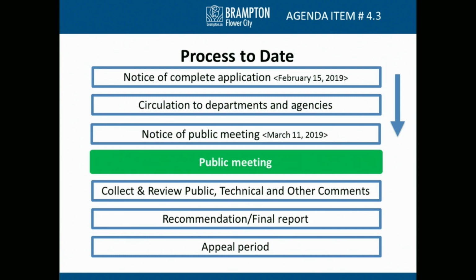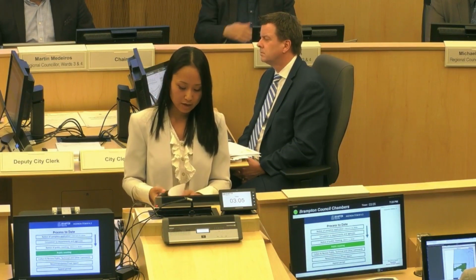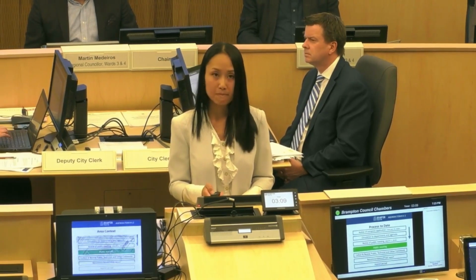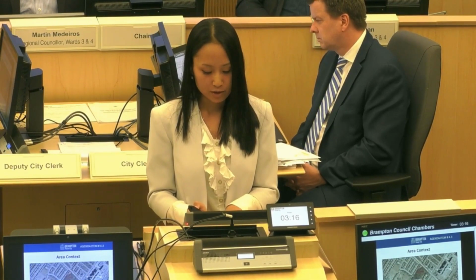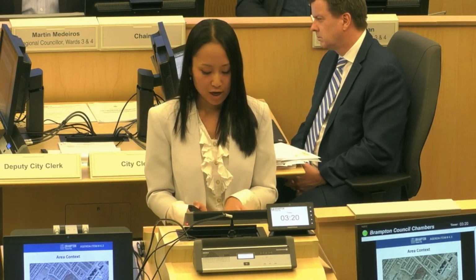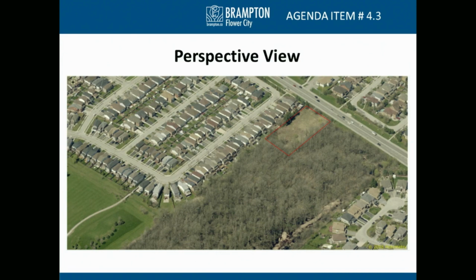At this point, city planning staff have deemed this application complete, circulated the submission to city departments and external commenting agencies, and provided the public meeting notice to all property owners within 240 meters of the site. The site is adjacent to a city-owned woodlot, Springdale Forest, to the south and to the west. Immediately to the north of the site is a low-density residential neighborhood. Across Bramley Road from the site is also low-density residential housing. Brampton Civic Hospital is in close proximity. The following perspective view shows the surrounding woodlot and the residential developments in this area.